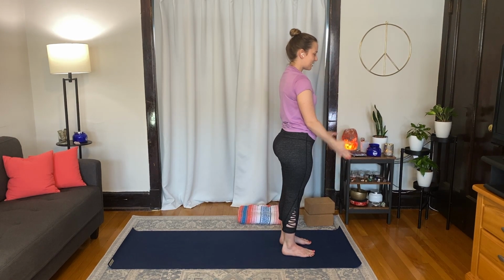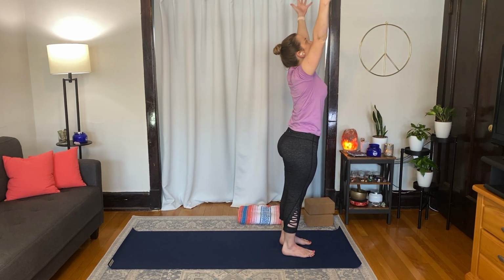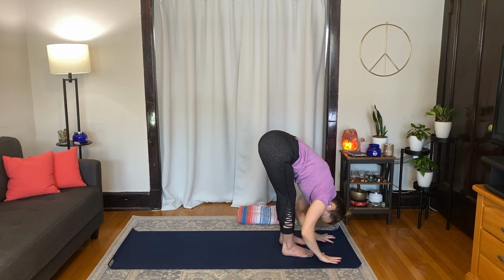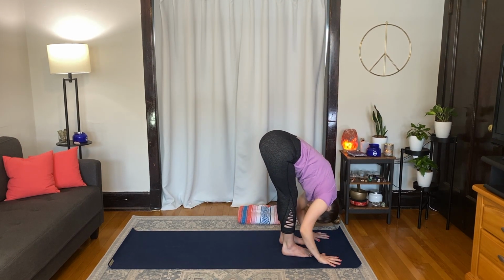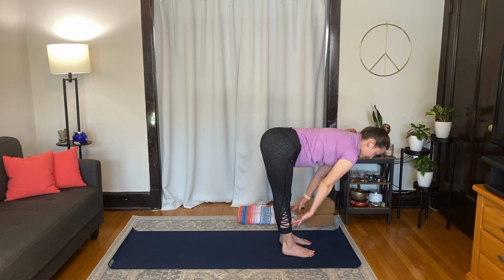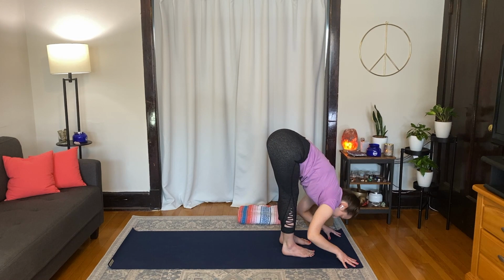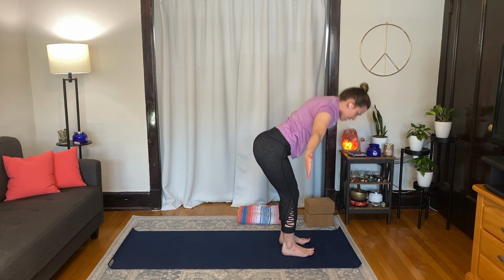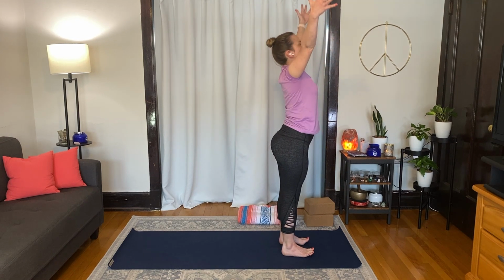All right, inhale, circle the arms, maybe even look up. Exhale, hinge at the hips, fold forward, Uttanasana. Inhale, lift up halfway, Ardha Uttanasana. Exhale, fold, Uttanasana. Push the heels down, inhale, rise. Circle the arms, lift the chest.